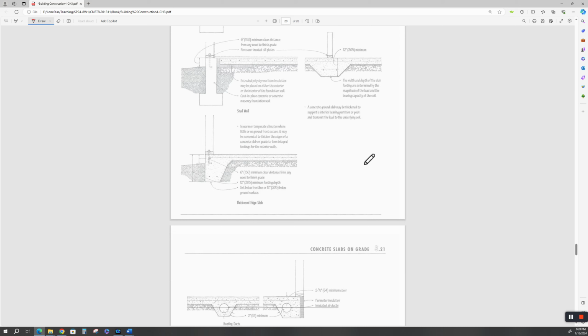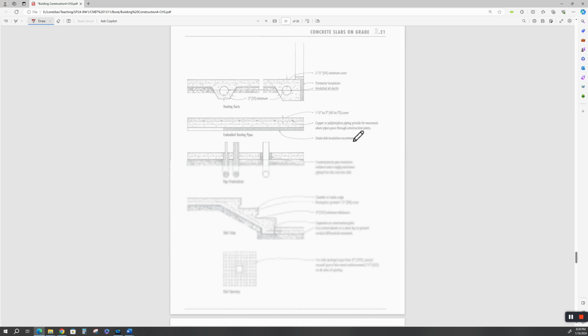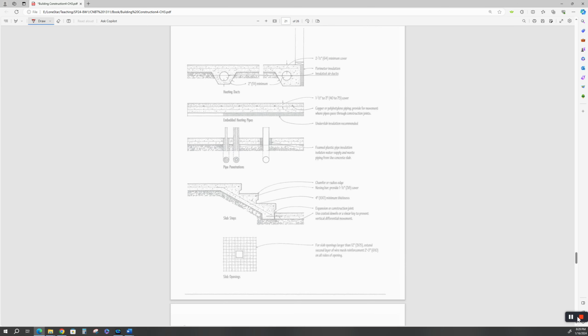You may need to thicken that slab. Again, your structural engineer will be able to help you. And this is an exterior grade beam. He calls it a thickened edge slab, but it is a grade beam because it is a beam under the grade. And here we have a monolithic slab pour with the grade beam. This slab would then maybe extend up to here, and this would be in the center of the house or the structure for a load. Your mileage is going to vary. Trust me, it will vary. Okay.